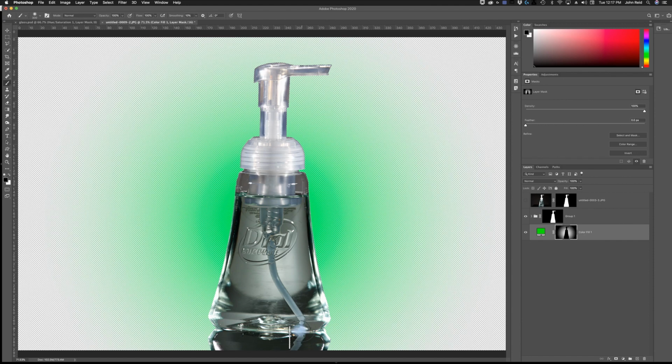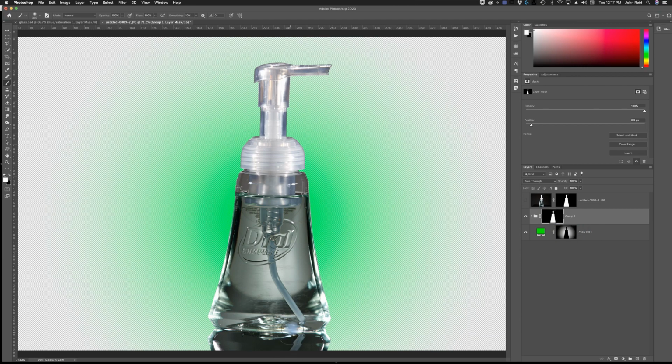Now for some reason that blocked out my color in the background. I actually blocked out the rest of my images here. That's interesting. So that mask part right there is, I think, on this mask here. So let me change this back to white. Let me see, yes, and that's exactly where it is. I actually had a little bit of a selection on my first mask that didn't let that part show through, so it was blocking that out. So now we have our bottle with our gradient green back there. Maybe not the best color green, but we'll work with that. We can always change that a little bit later.